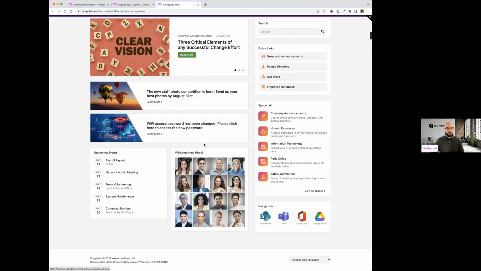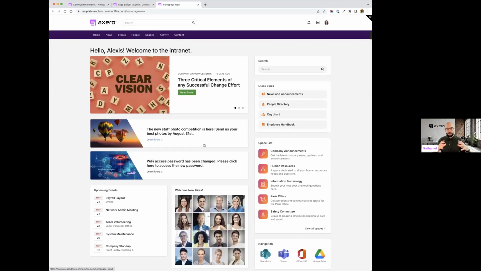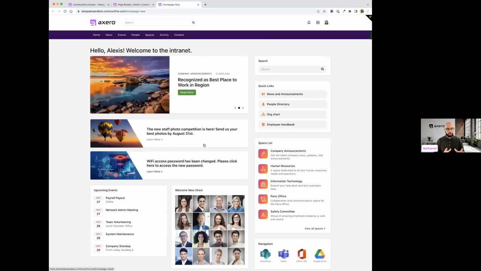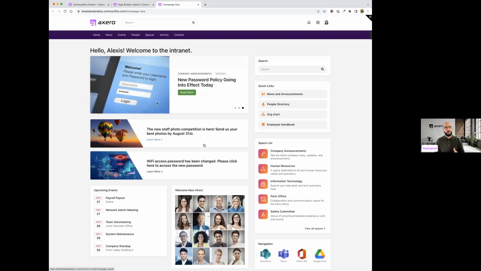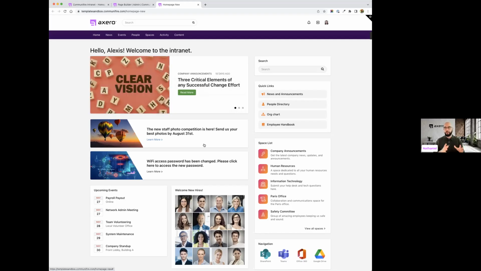And there we go. And so that is the example, the demo, just using the built-in widgets, using the built-in templates. We haven't done any customization by customizing templates. We haven't done any customization with CSS. This is just out of the box. We're using great imagery. We're using useful links. We're using useful content for our users, and we're able to create a very streamlined page.